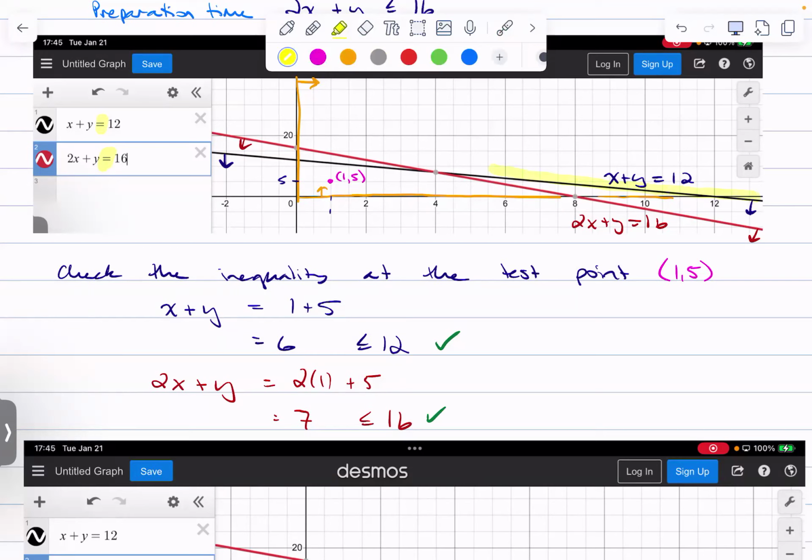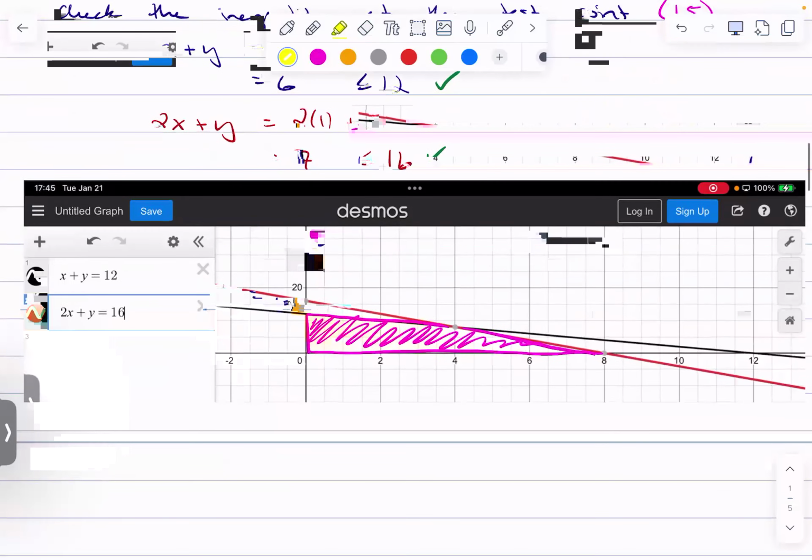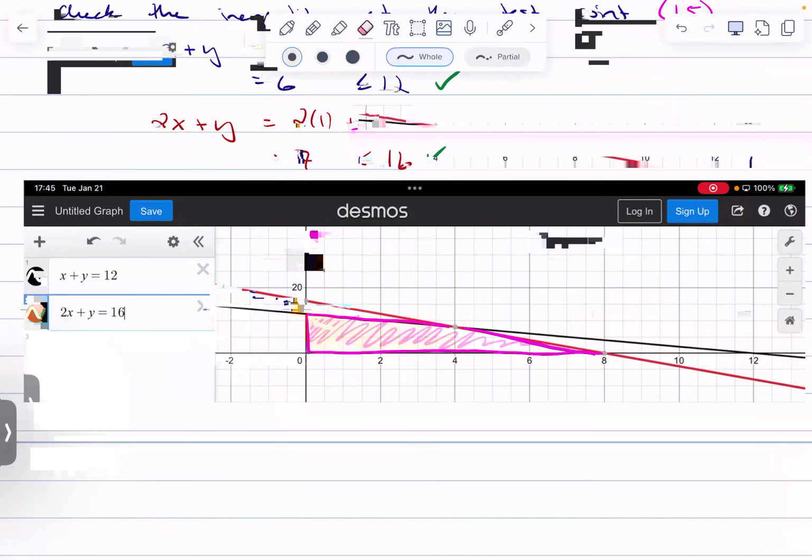here, right? This area, I'll remove this because it might be confusing. That area above the line is not satisfying the inequality, right? So you just want to use the area that satisfies the inequality. Okay, whoops. There. And then we did the same thing for the red line, right? 2x plus y, using the same test point as 7, which is less than 16, which was the constraint. And so then, and I did it kind of sloppy, I guess. Should clean this up.